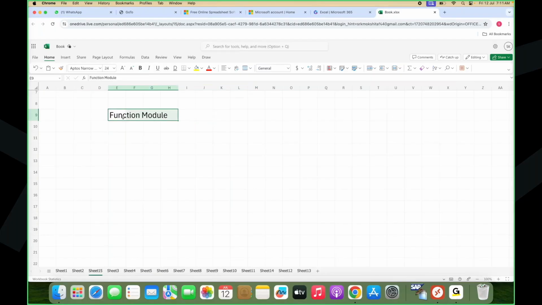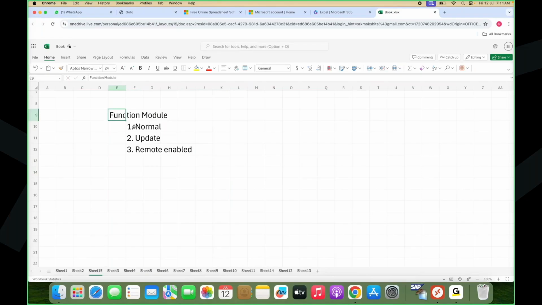And we have different types of function modules. Whereas in includes and subroutines we don't have types, those are straight away an include program and a subroutine program. But in function modules, we have different types. Those are normal function modules, update function modules, and remote enabled function modules. So these are the three different types we have in function modules.